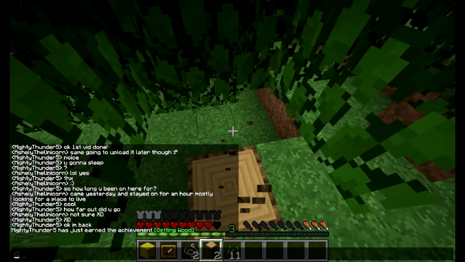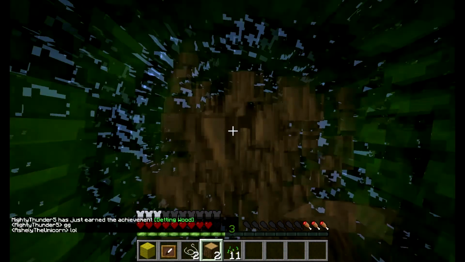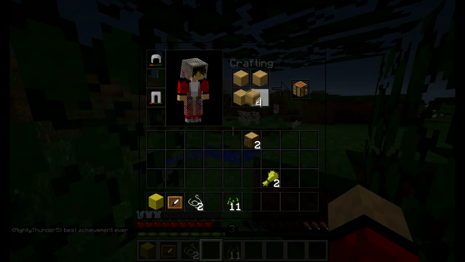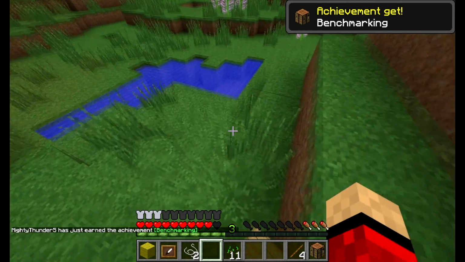Getting wood. Already done. GG. I got wood. That's not one, mate, two, do we? A bit of a waste of wood. I might need bench making. GG.